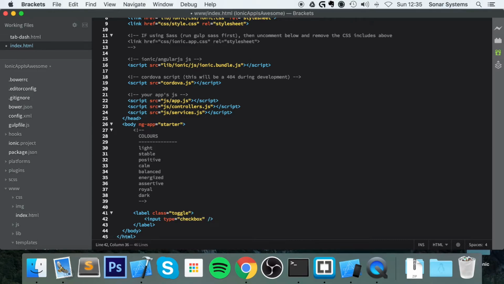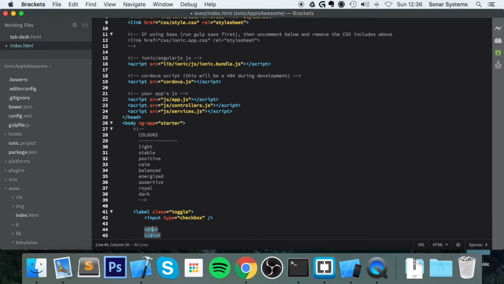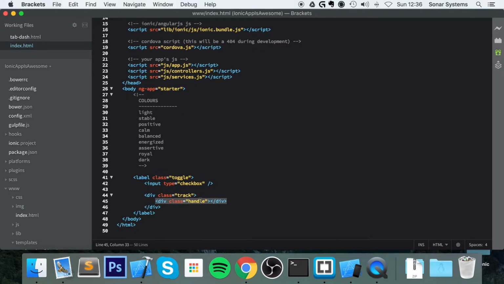Remember I mentioned that when you have some sort of toggle to say whether you're automatically going to sign in or not, it could be a checkbox, it could be a toggle. At the end of the day, a toggle is just another form of a checkbox. It just looks nicer. That's the main difference, because it's still 1 or 0, on or off. So next, you want to add a div. This div needs to have a class of track. Then inside here, you need another div, which has a class of handle. And that's it. It is literally that simple.